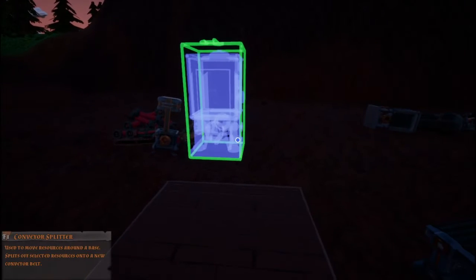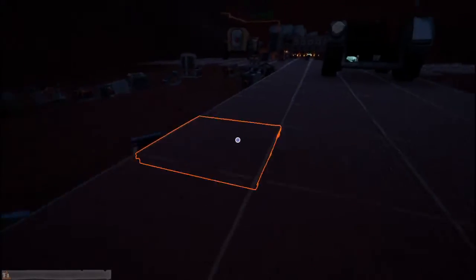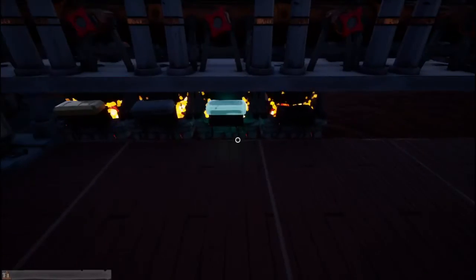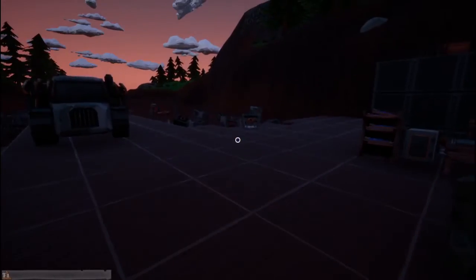So, the smelting pot's gonna take up... Oh boy, how's this gonna... Let's go take a look at our smelting pots over here. How much do they take up? They take up, yeah, just the same amount of space pretty much as the sorter. Okay, good to know.